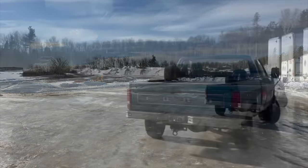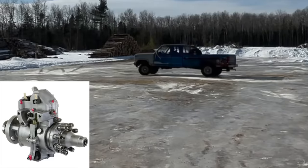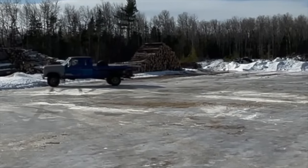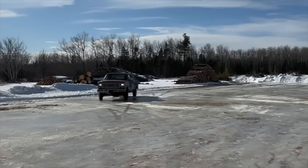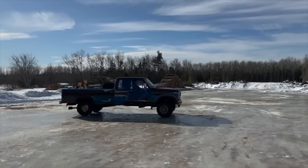Personally, I am also running a 7.3 IDI injection pump with an extra 2 degrees static advance on the timing. The 7.3 pump outputs slightly higher base pressures to the injectors, while the additional timing helps with cold starting.